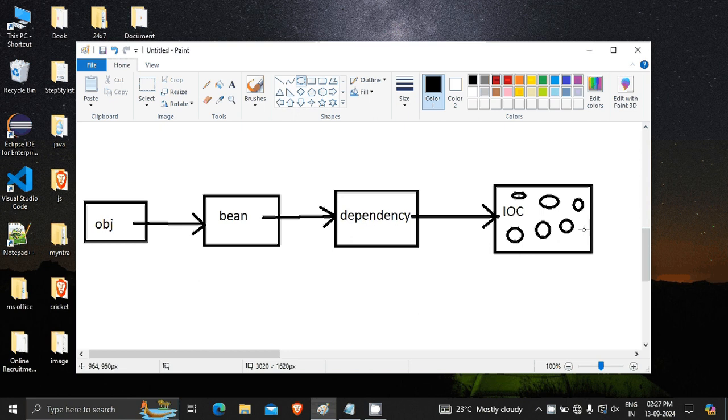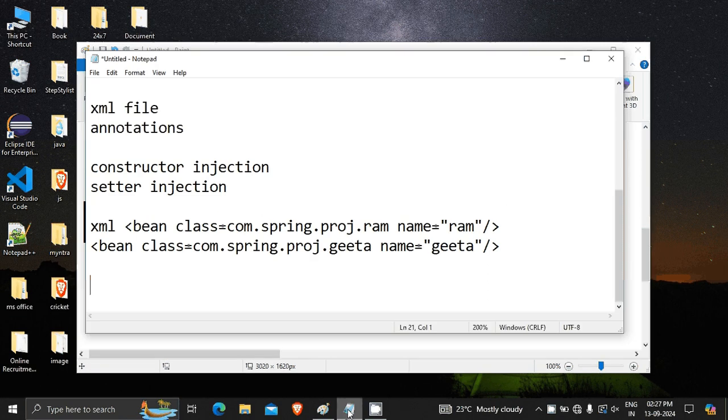And the types of inversion of control, we are going to see, consist of the bean factory and the application context. So what is the bean factory? The bean factory is the actual container which instantiates, configures, and manages a number of beans, in collaboration with one another.